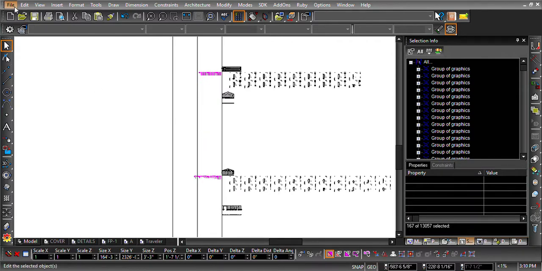Alright, so again, I'm going to save the selection as, let's call it parts. Just the selection that I have selected, pile of parts.